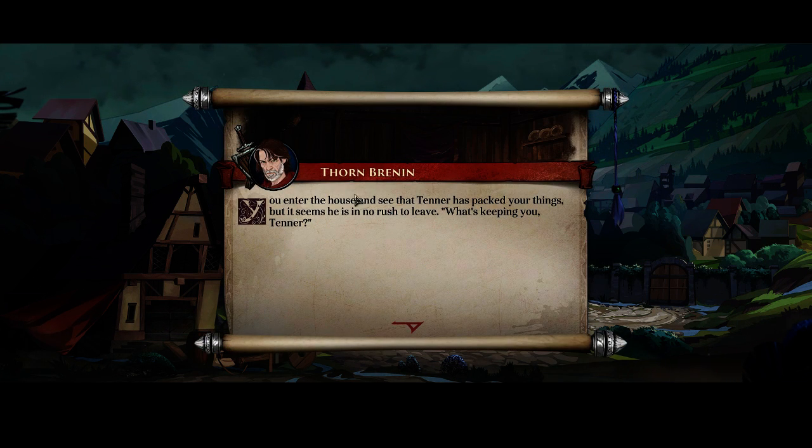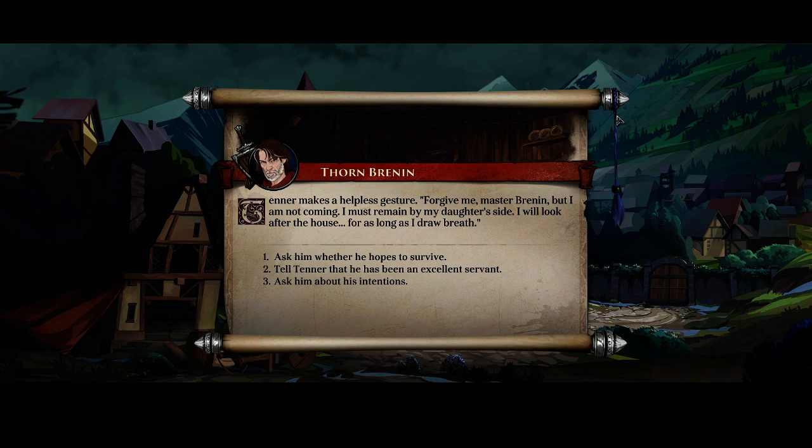You enter the house and see that Tenor has packed your things, but it seems he is in no rush to leave. What's keeping you, Tenor? Tenor makes a helpless gesture. Forgive me, Master Brendan, but I am not coming. I must remain by my daughter's side. I will look after the house for as long as I draw breath, seeing whether he hopes to survive.